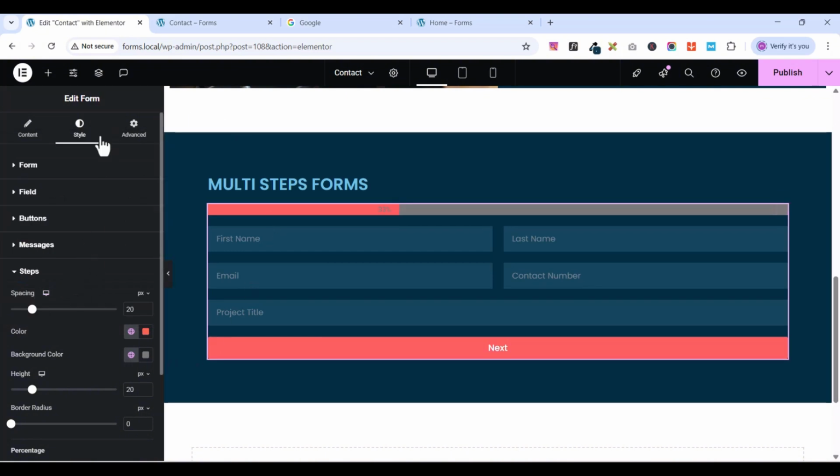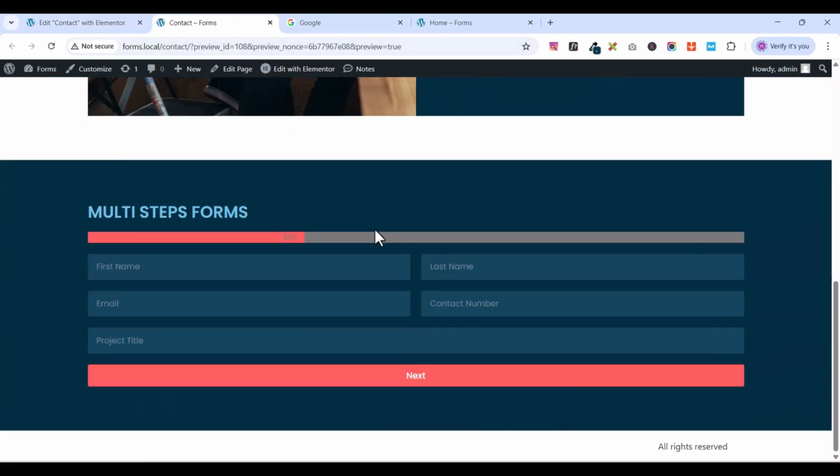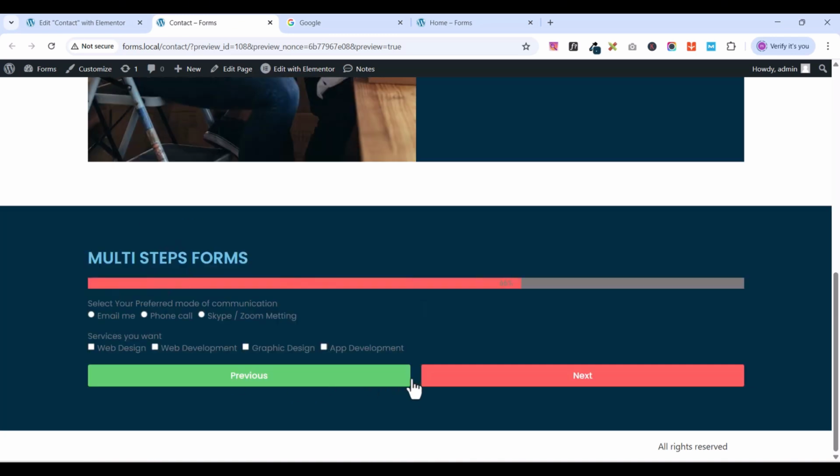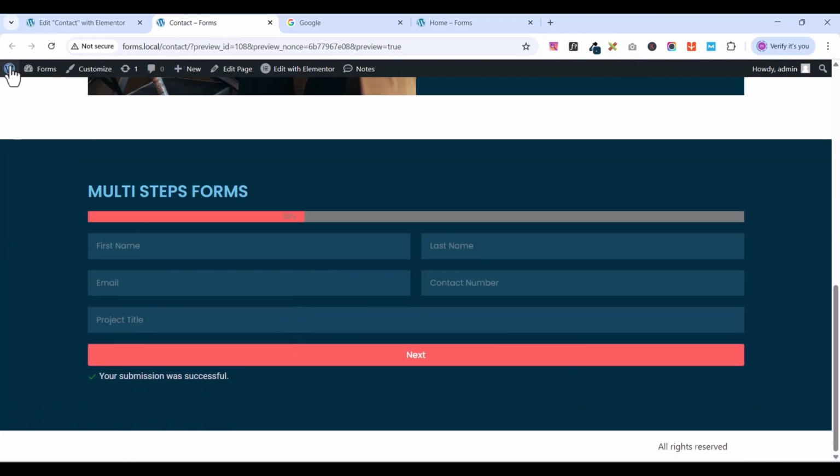Okay, so from here I'm going to publish and preview. So let's preview. Let's try it again. So let's click on next. Okay, you can see. We are going to change this one too. So let's go to next. Okay, next, and everything is working perfectly.